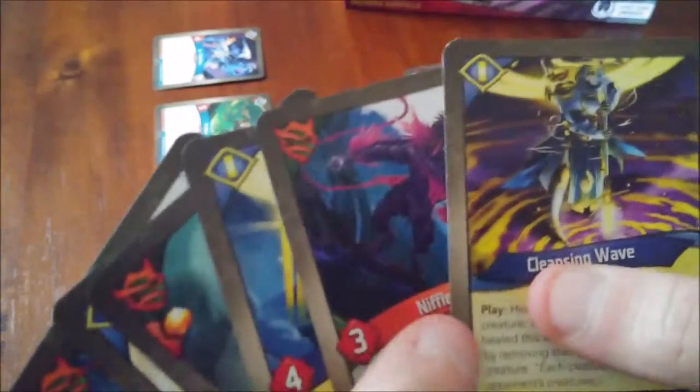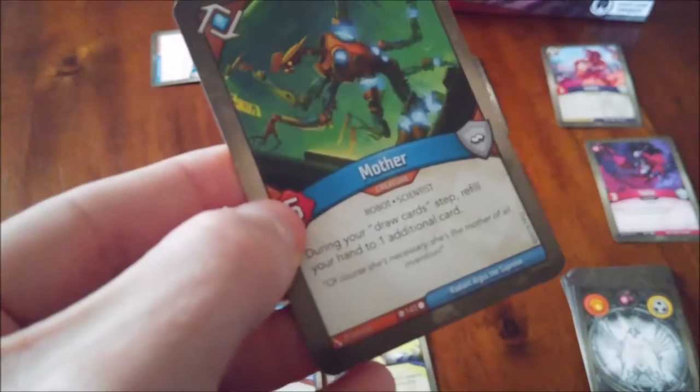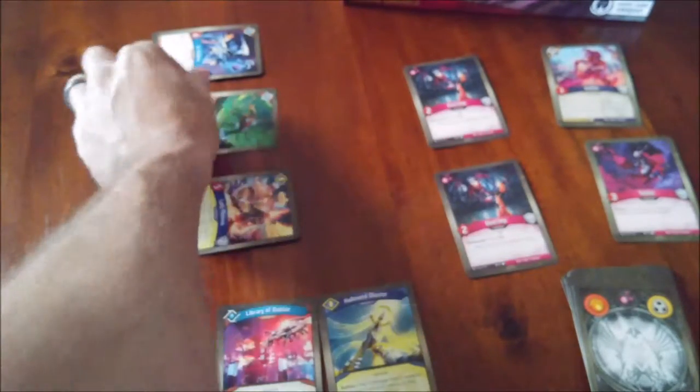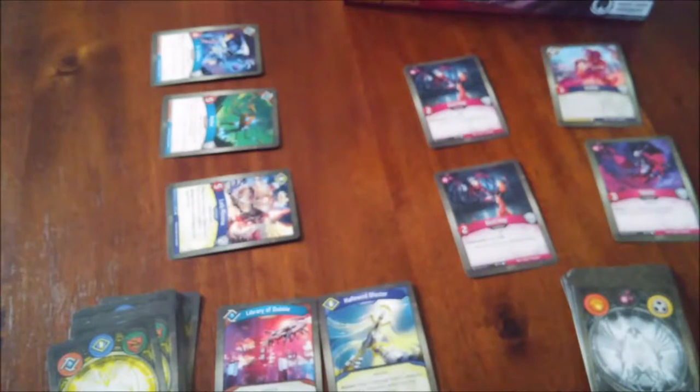Now, we are at 6. 1, 2, 3, 4, 5, 6. So normally we could not draw a card, but Mother's ability states that we can refill our hand to one additional card while Mother is on the board. So we'll draw another card at the end, and unfortunately this was the end of our turn, so we can't actually play that card. All right, now we've got options.